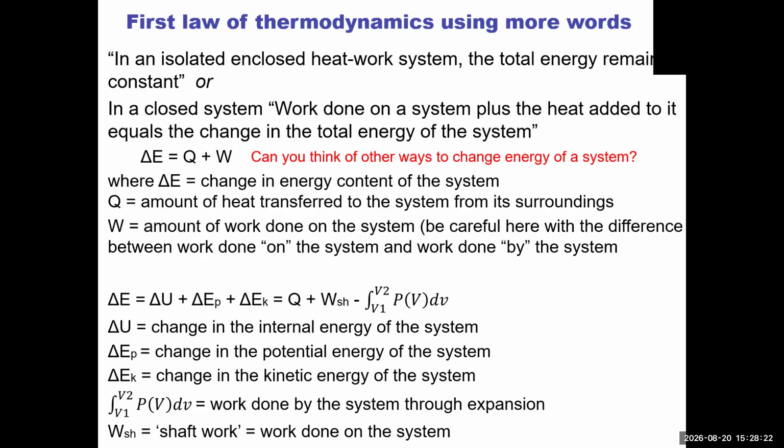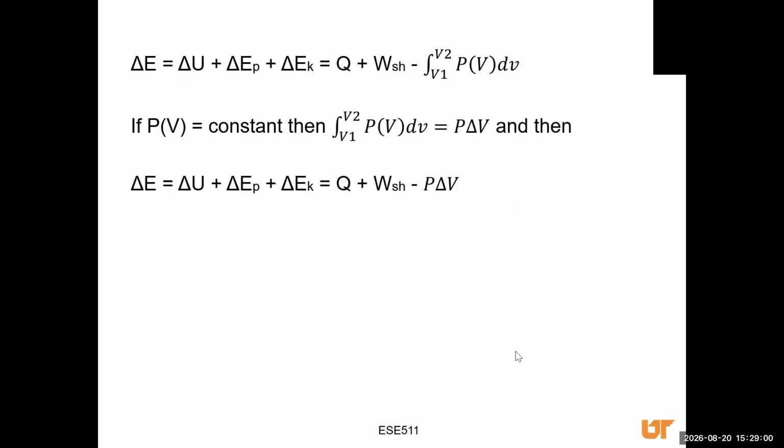It can also be work done by the system if the work on the system that the system does isn't expansion work. But then we put the expansion work out here as a separate term. So if the system does work or has work done on it by changing the volume and the pressure, then we have to calculate this term, which could be an integral from the initial volume to the final volume of P as a function of volume dV. So you may have to calculate that to get the delta E. Anyway, here's all those terms described, and that's the equation form of the first law.